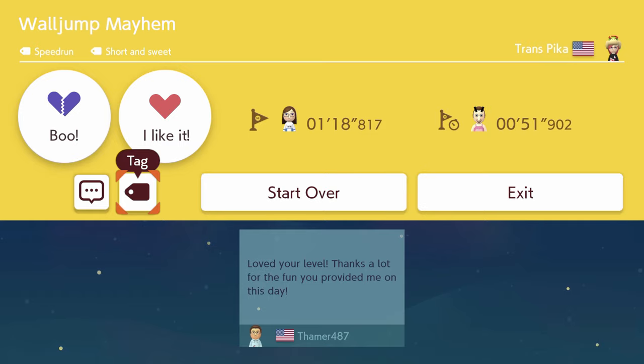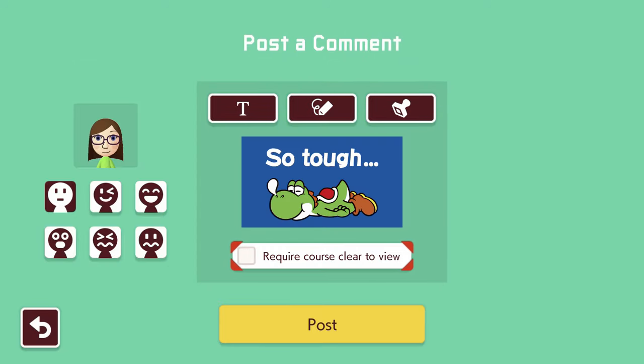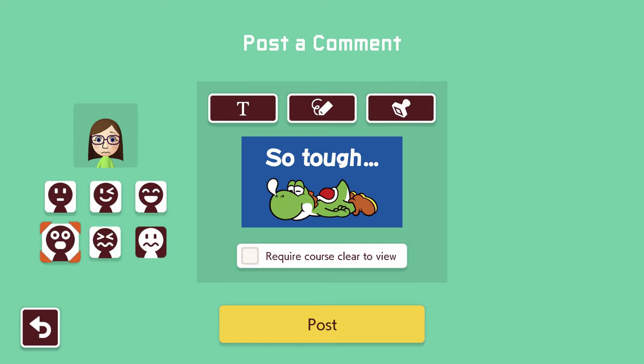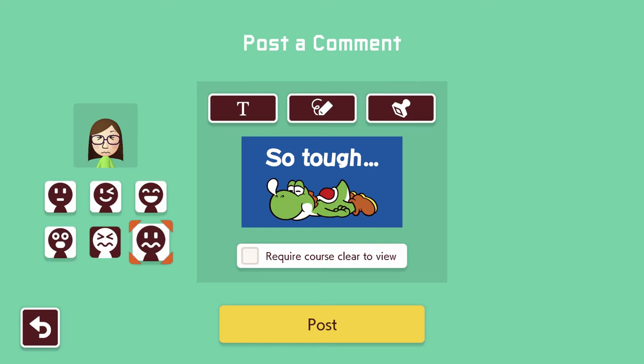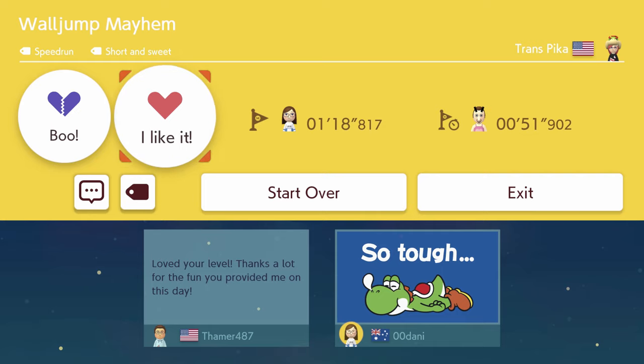One second! Oh my god. That was incredibly difficult. That one, yeah. Oh my god. Oh wow, I did it. I don't know if I liked it or not, but I did it. Oh my god, that's so hard. Oh my goodness. So that was Walljump Mayhem. I finished it with 1 Mario second left on the Mario second clock. Oh my god. I need a glass of water. That was exhausting.